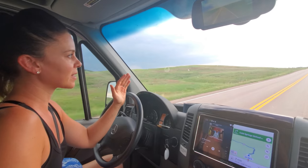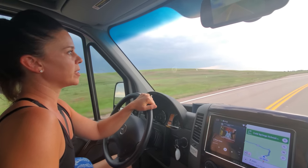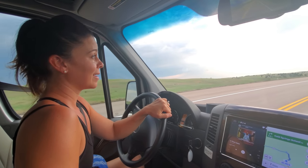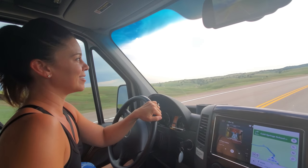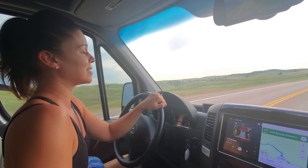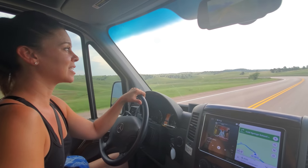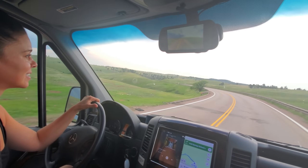Last time we drove through South Dakota, that's all we did. We drove straight through it. We didn't see anything, on 90. And it's just not the same. You gotta settle in, and I think we're gonna be amazed at the beauty of the wildlife that we're gonna see here. Yeah, we're definitely having some good travel style the last couple months.